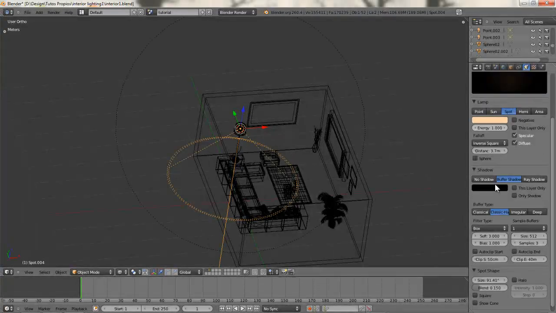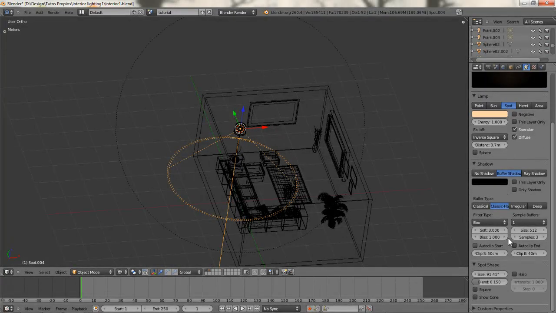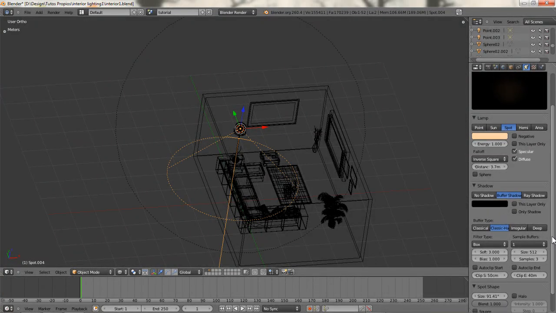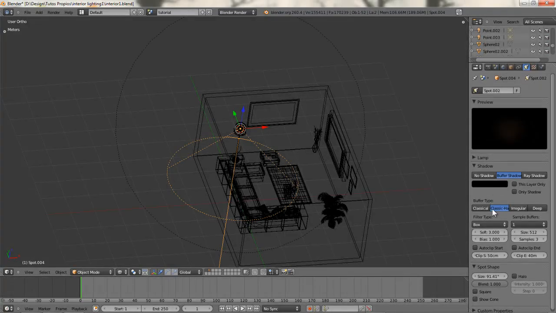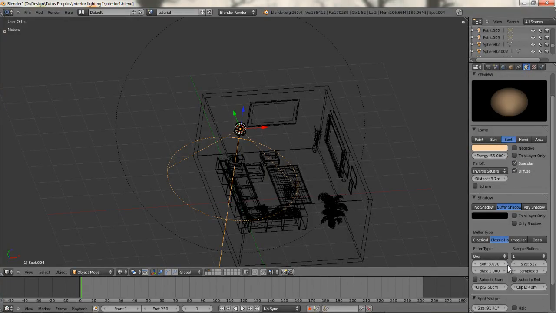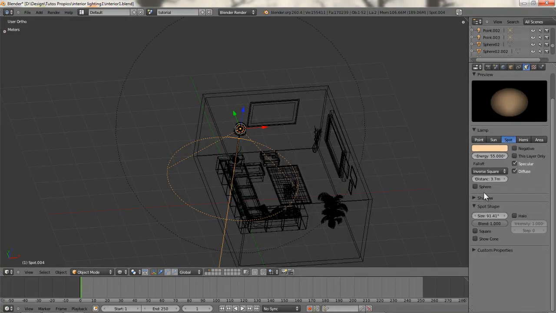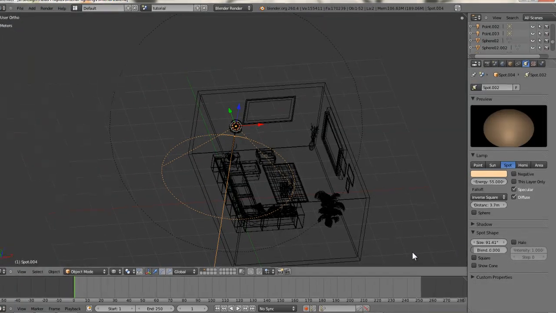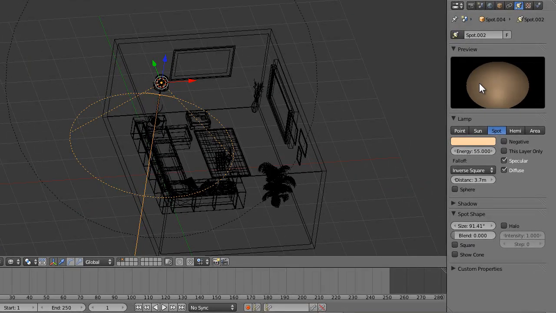Okay. Now scroll down, make blend 1, and this blend, look, is make a falloff from the center of the light to the sides.